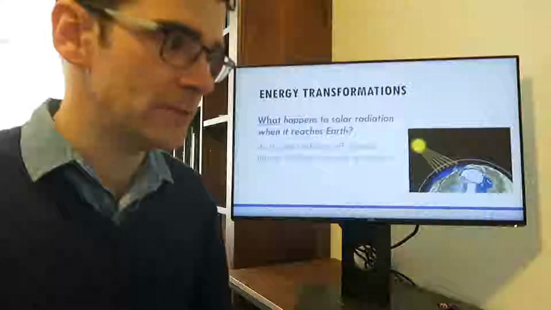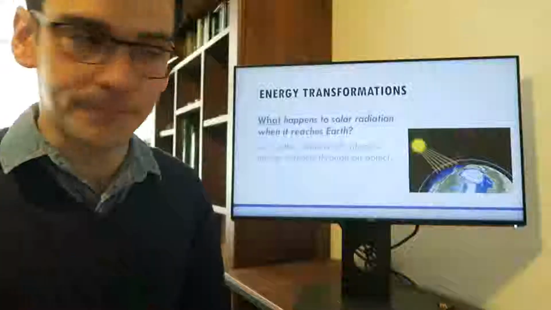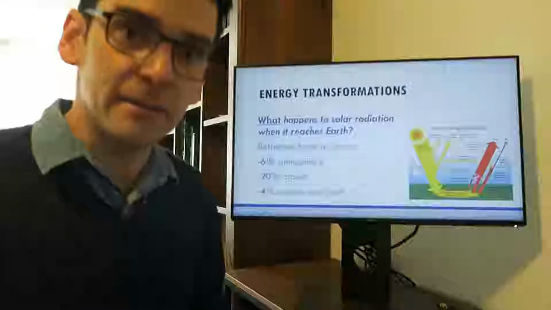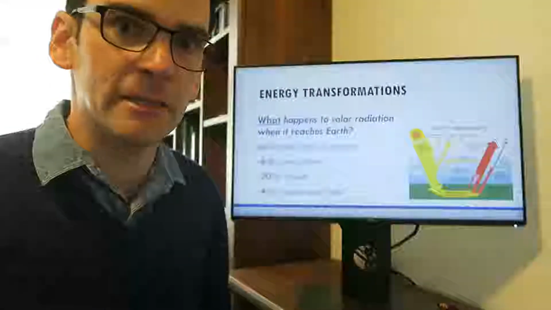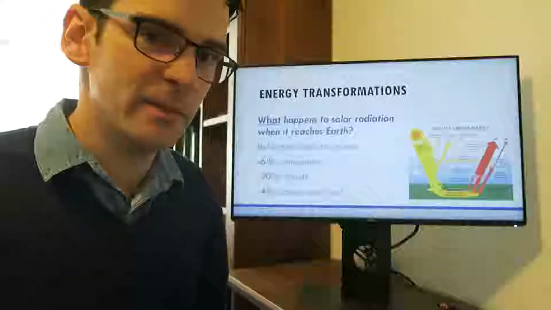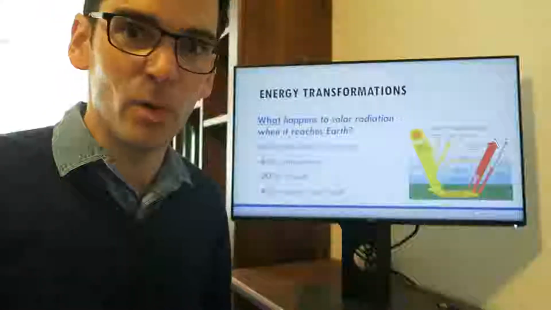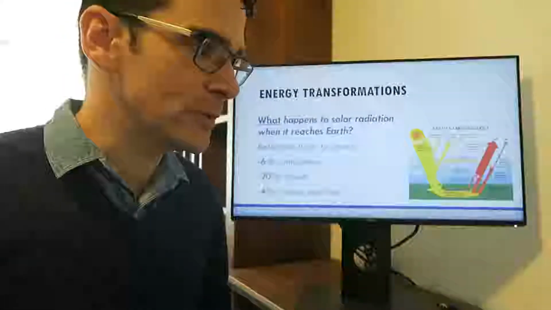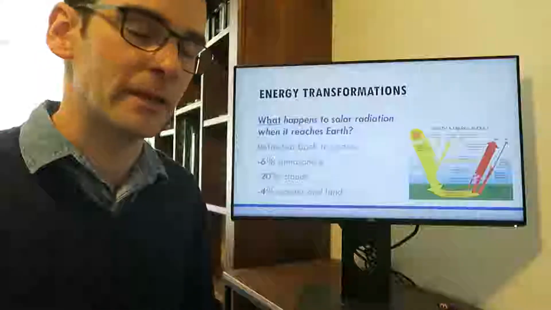Not just the atmosphere, but the Earth as well and everything on it. So, what are the chances, as you that little light beam, of actually being reflected, being absorbed, or being refracted? Well, scientists, we like to understand these things. So we've actually gone along and measured all these sorts of different things that are happening in our atmosphere. And by and large, we can come down to percentages of what happens to the light when it gets here.